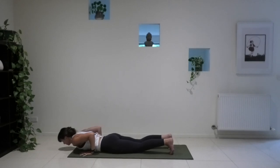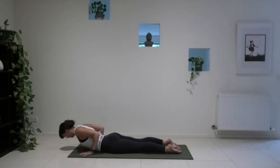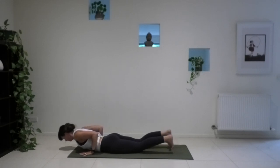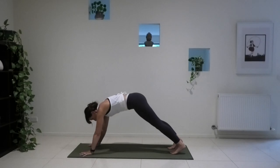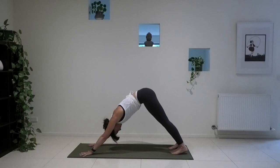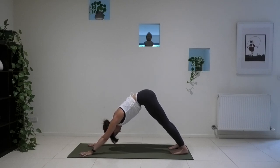Cobra pose. As you breathe in, just a mild arch through your spine. Exhale, press back, downward facing dog. Five cycles of breath. So just moving through this first round nice and slow so you're able to place yourself. Feel the work of your legs in your lunges. And this kind of low lunge is better prep for back bending because we want the front and back of our thighs engaged to support us.